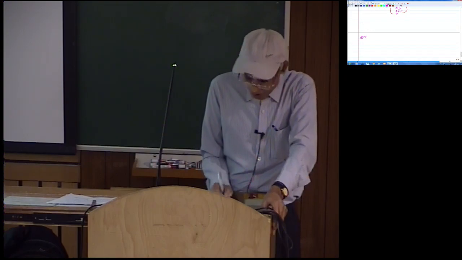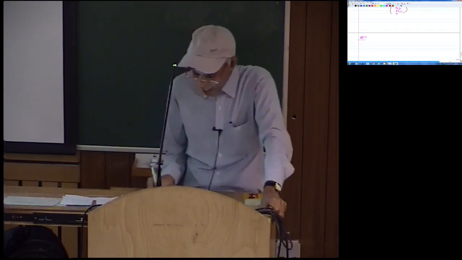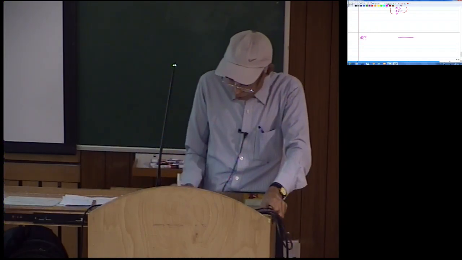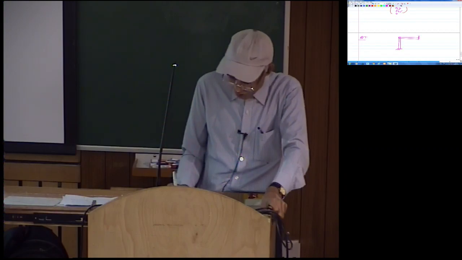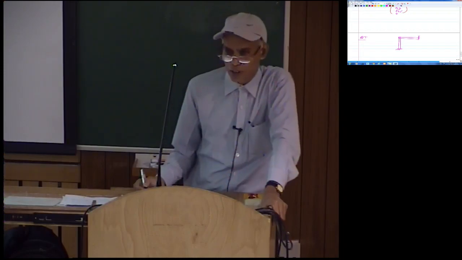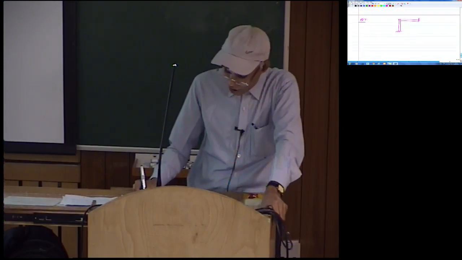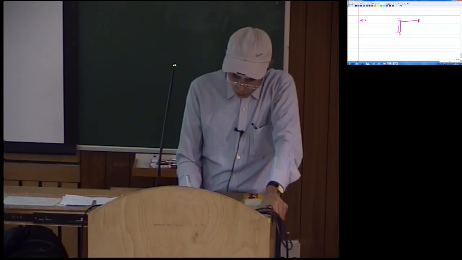Question number 7 was the easiest one. What I had said, there was one horizontal member and one vertical member. It was fixed here, it was fixed here. I had also given the transformed stiffness matrix on the second page of the question paper, so you need not do any transformation. This is node 1, node 2, and this is node 3.